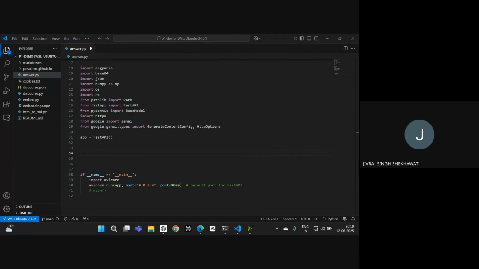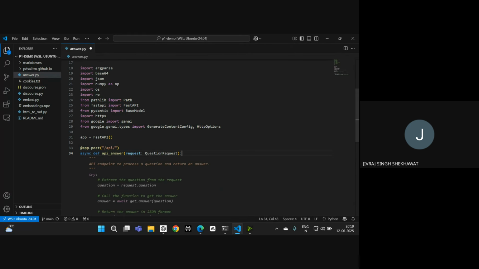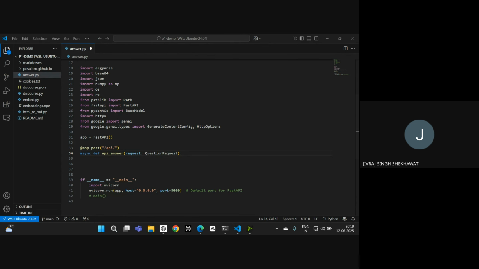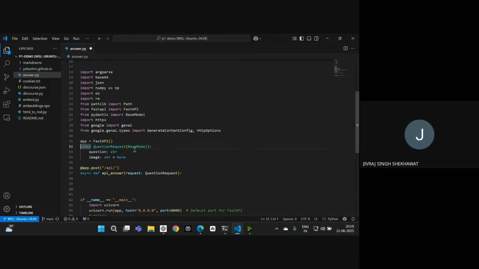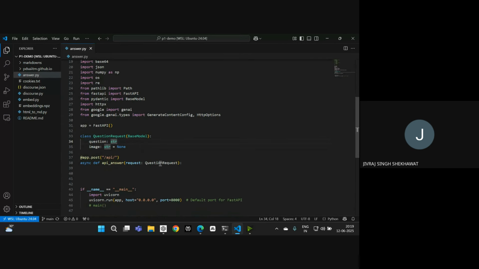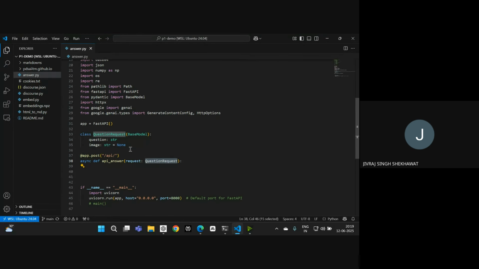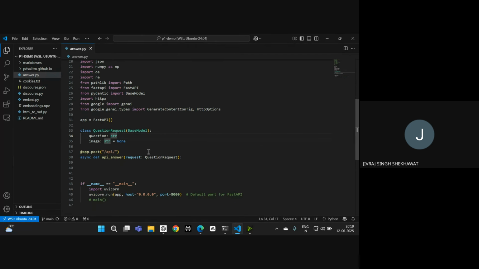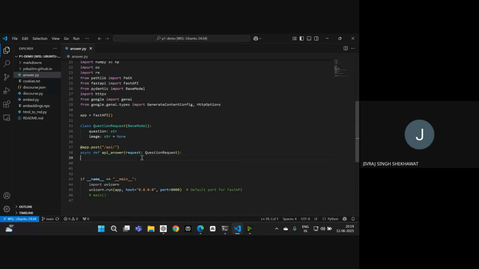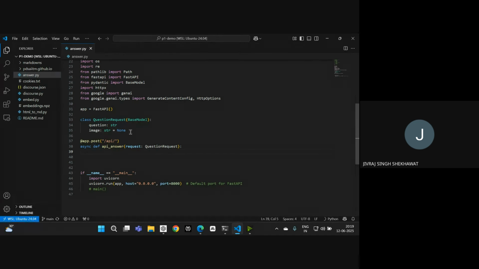So I'm using Pydantic just for the verification of the image and the question.